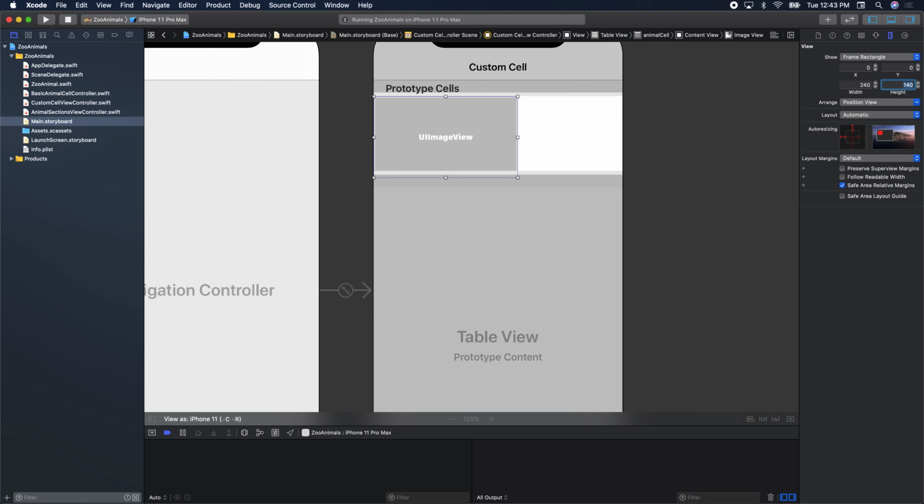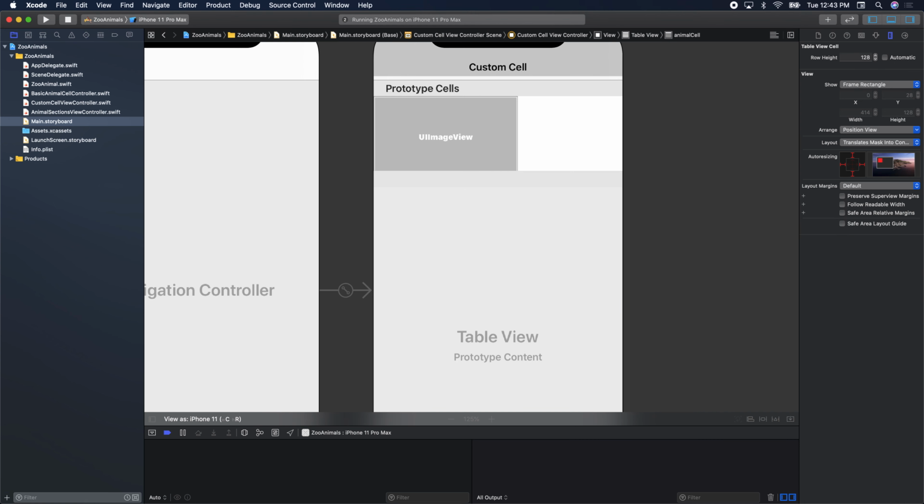Again, that height means nothing unless we explicitly return it in our view controller. Okay? Right now, it's only a visual thing that we're looking at. Visually, this is what we see. But when we run the application, we need to go one step further. We need to tell the delegate, return 140 points. Okay? All right.